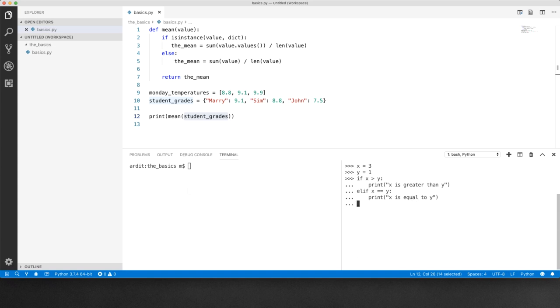And what remains? What is the conditional? If x is not greater and it's not equal, well, else. So if you had more conditionals to check, you can continue with elif that and elif this and that and so on. But if you are done, you can use else. Print, so it has to be x is less than y. And so we get x is greater than y.